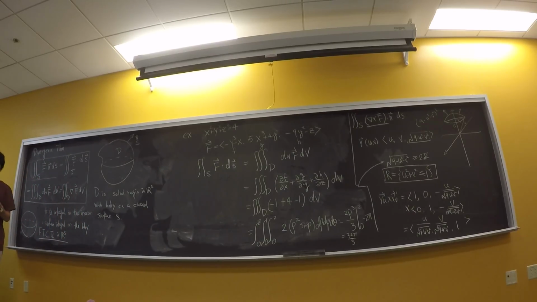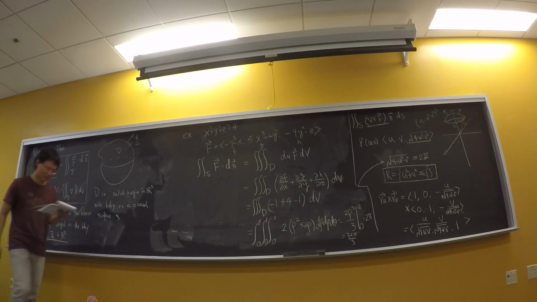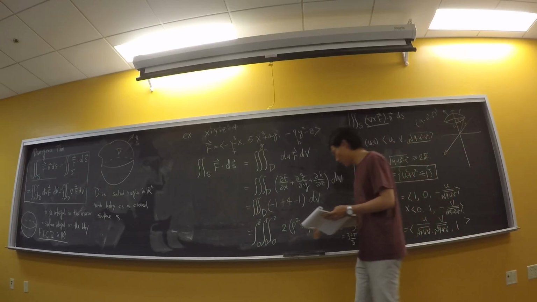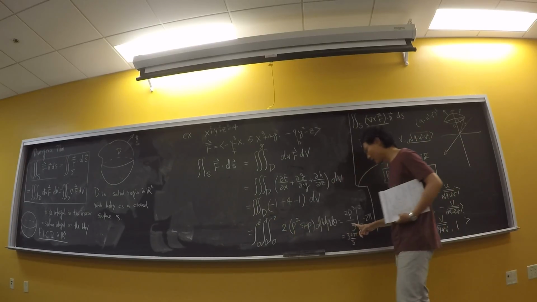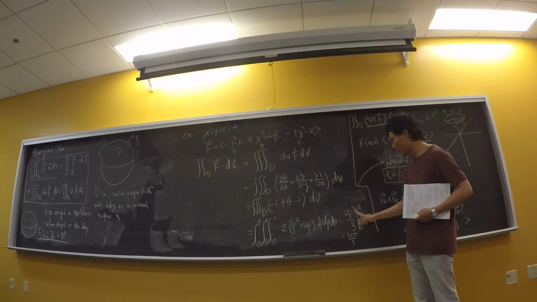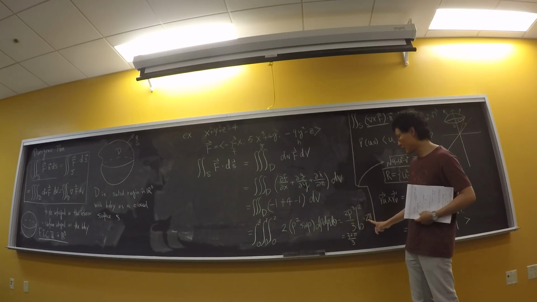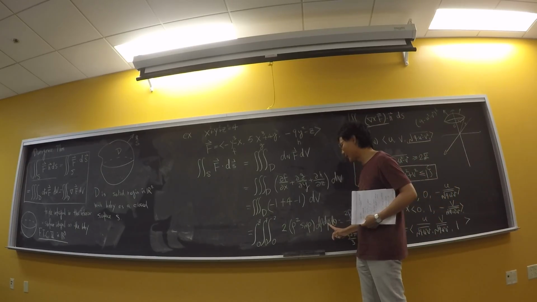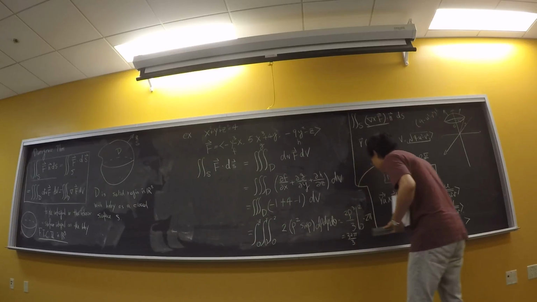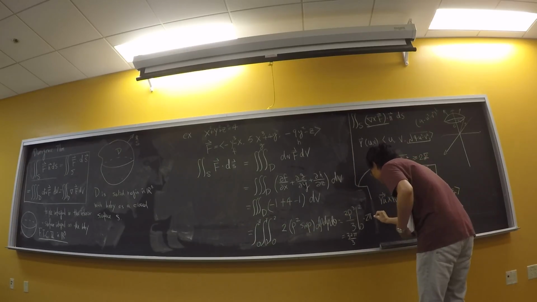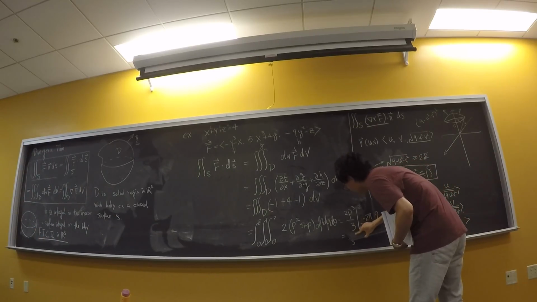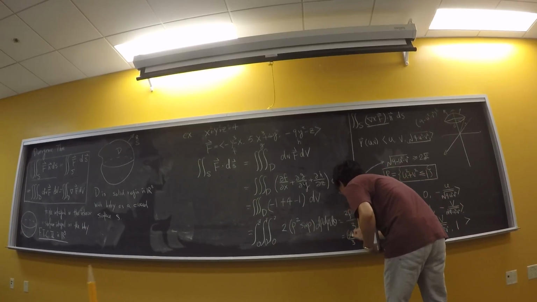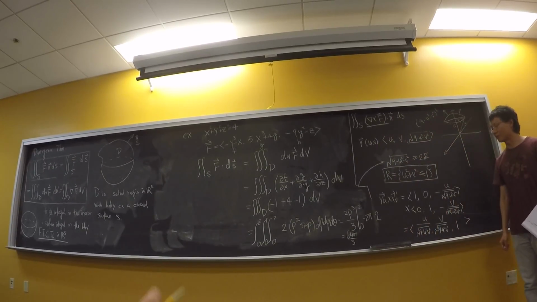Did I make any mistake here? So I think I have 0 to 2, so 2 rho squared, so the antiderivative is rho cubed divided by 3, multiplied by 2. And then I need to multiply by 2 pi from the integration of theta. I also need to multiply by 2 for the integration of phi. So I have to multiply by 2 in the end. Again, this is not the key point of this section. Of course, you have to be able to do all the integrals. In the end, I have 64 pi divided by 3. Okay?